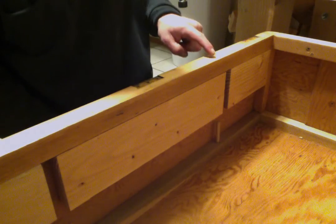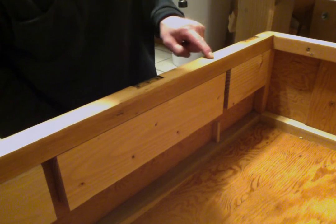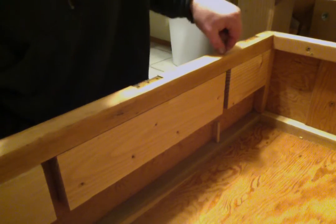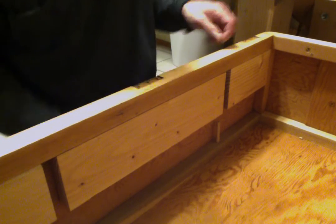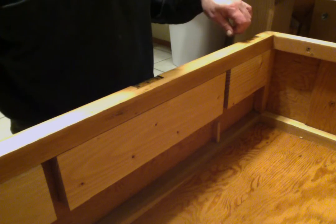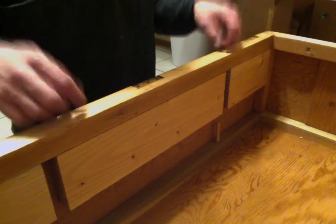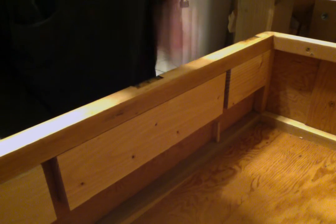But instead, I'm going to go ahead and chisel out a little groove right here so that I can get my fingers in there and pull it out. And then when I want to, I open the chest up, I pull the rods out, I store them right there at the bottom of the lid. And then when I go to close the box, I pull them out and put them into the holes.